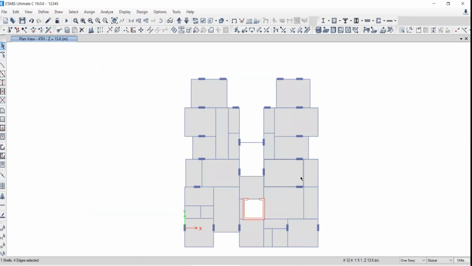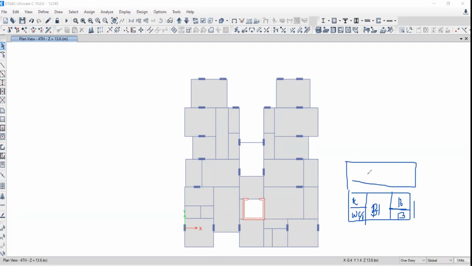If your plan is typical, what does typical mean? If the arrangement of the architectural plan is similar at all the floors. Suppose the architecture plan is like this: this is your kitchen, this is your WC bath, this is your hall, this is your bedroom, this is another bedroom. This is the first floor. When you come to this level, the second floor, the same thing is there: kitchen, WC bath, the hall, and two bedrooms.